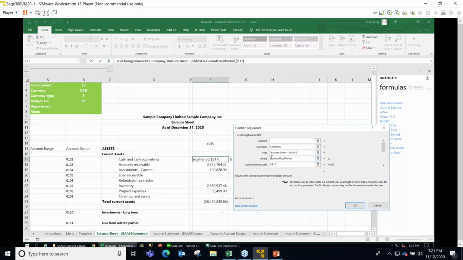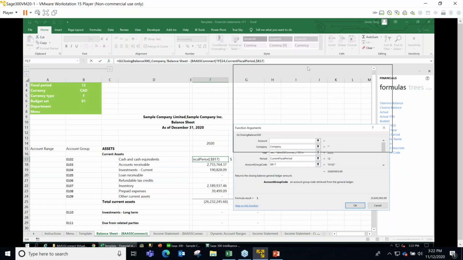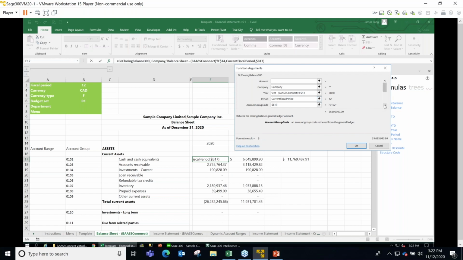So if I want to make this dynamic, I could simply reference the cell at the top. If I do $F$14, then I don't have to worry about it when I copy to other columns. Same thing for my account group, $B17, then I don't have to worry about going up and down. This is not Sage Intelligence. This is Excel. You don't need to do any of this, it's just a little bit more work, but it's not the end of the world.